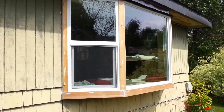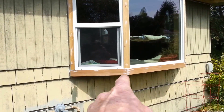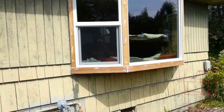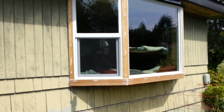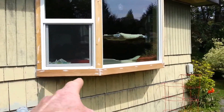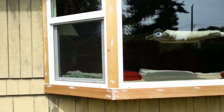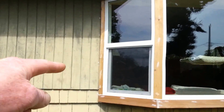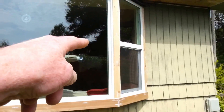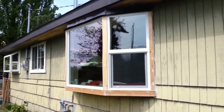Okay, there's the final product. I didn't show you putting all this beautiful cedar in, but this is old growth cedar down here that a friend of mine gave me. This is actually 1 3/4 by 3.5 wide, so 1 3/4 thick. And basically I've added the cedar here on bottom. You can see right here, it's nice and stout. And then this is 5/4 by 4, which I ripped for here. Same on this side. Same on this side here. Same on the right side. So it makes an absolutely beautiful window.